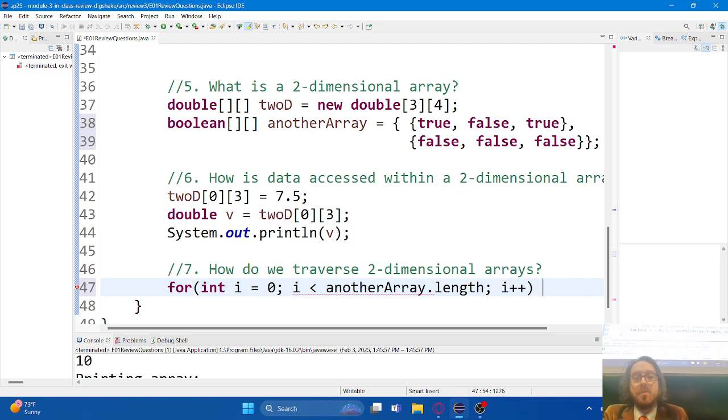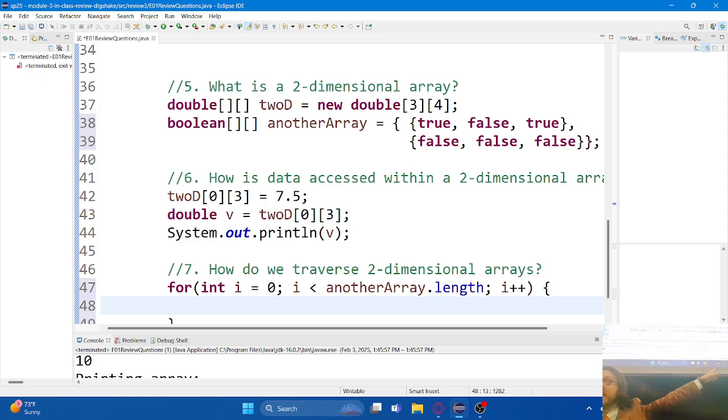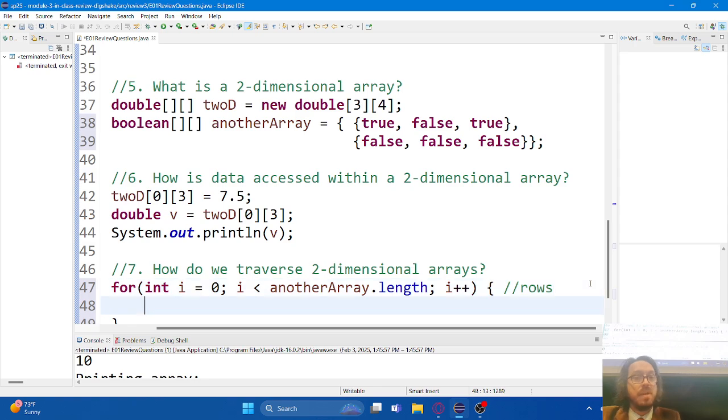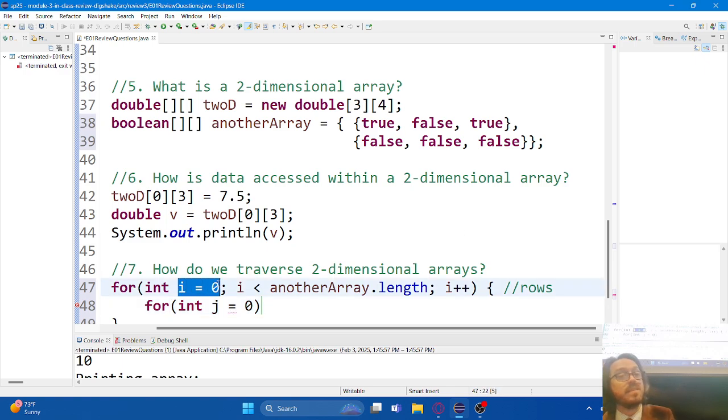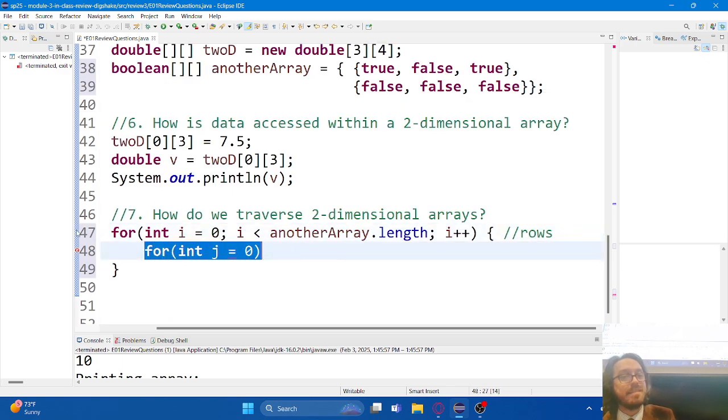And here's the loop that I had before that worked very well for our one-dimensional arrays, but that's not enough for a two-dimensional array. We actually need a second loop. So this one is going to handle all of the rows, but I need a second loop to handle the columns. And so this is a very classic way of doing this. The outer loop uses i. Notice that this loop is inside of this loop. What's it called when I have a loop inside of a loop? Nested. Good, yeah, good.